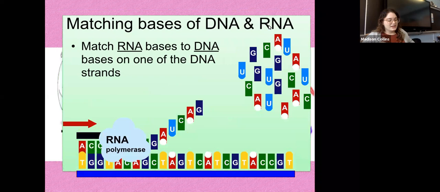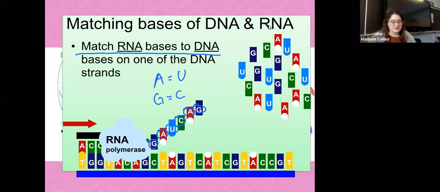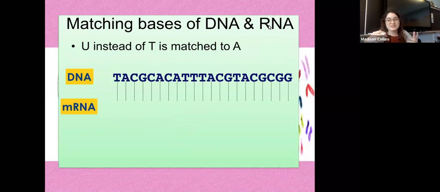Right? And RNA polymerase is going to run along this base sequence of DNA and do what it does best, match those RNA bases to DNA based on those base pair rules. So it's going to run along that DNA strand and see, okay, I see a C, that means I need a G. I see a T, that means I need an A. And it's going to synthesize, or basically copy, that genetic information using those base pairing rules. So A with U, G with C. And what happens is it will actually synthesize one single stranded copy of that DNA sequence.